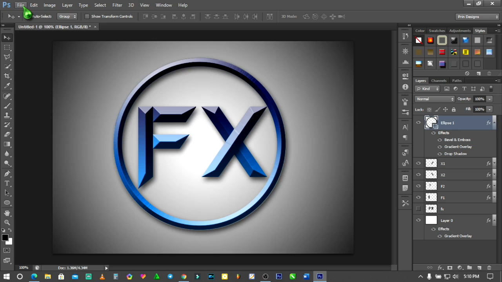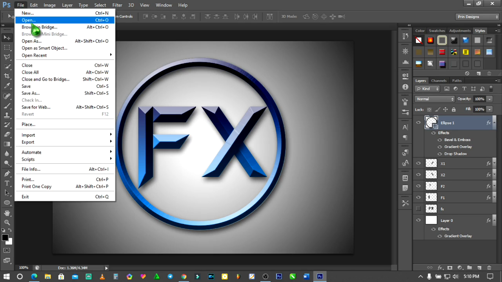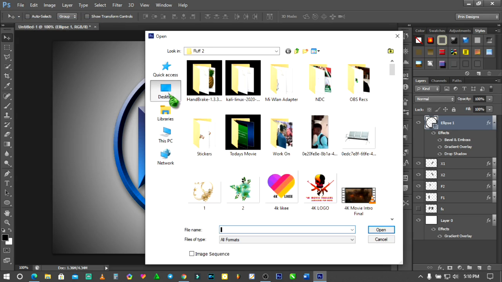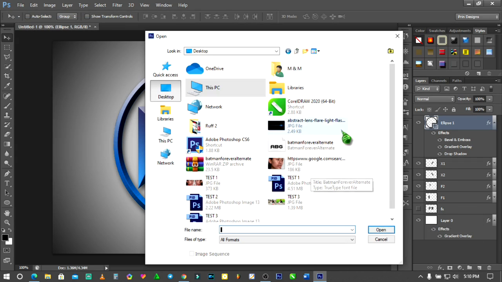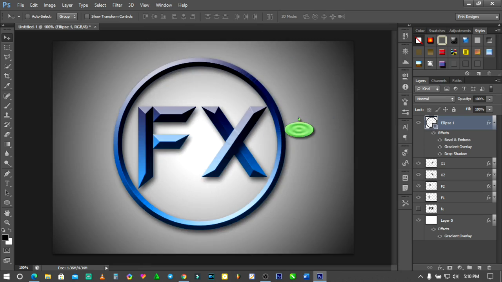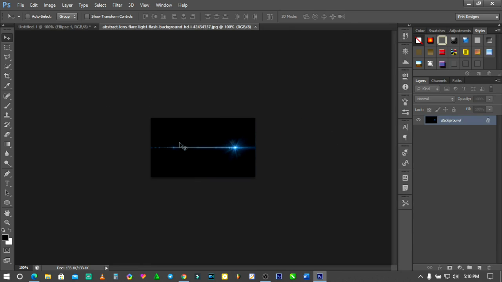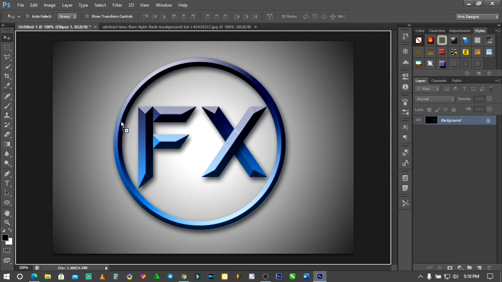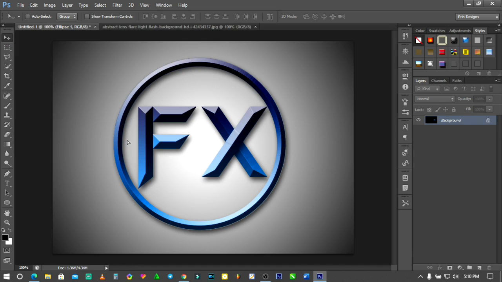Now click on File, Open, and select your desktop, and open your lighting image right here. Whilst your move tool is selected, just drag your lighting to the main design that we are doing.